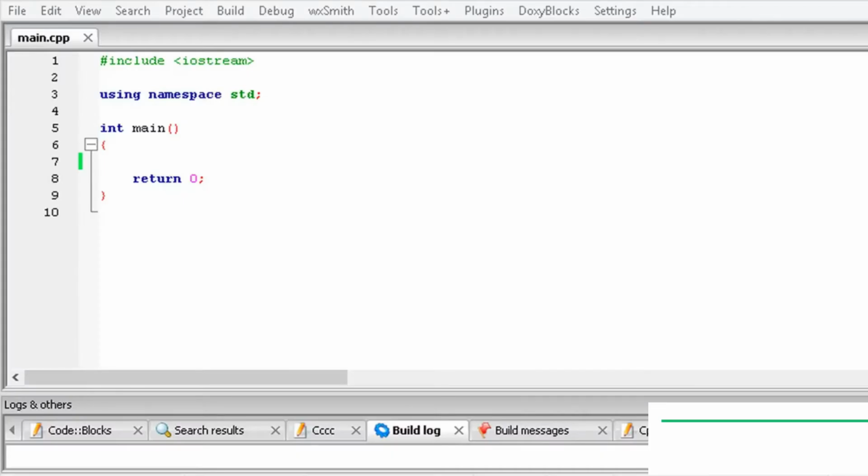So in the last tutorial, we have learned about the arithmetic operators available in C++. In this tutorial, we're going to be learning about the shorthand or the increment and decrement operators in C++. The two shorthand operators available in C++ are the increment operator, which is denoted by two plus symbols, and the decrement operator, which is denoted by two minus symbols.